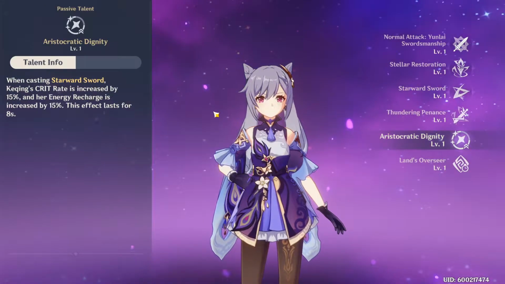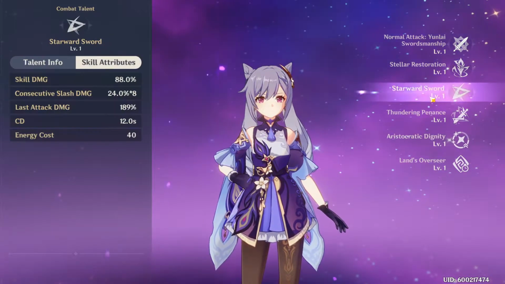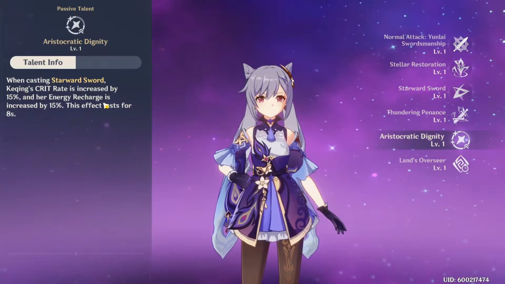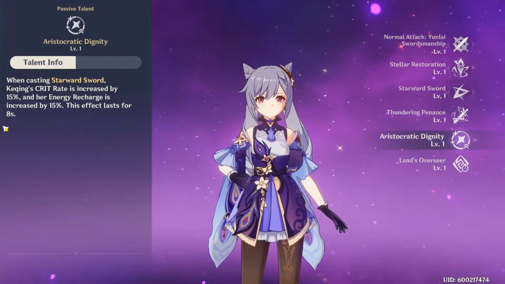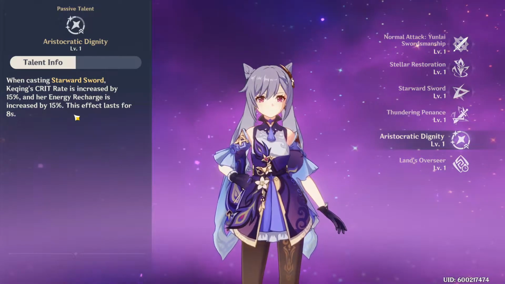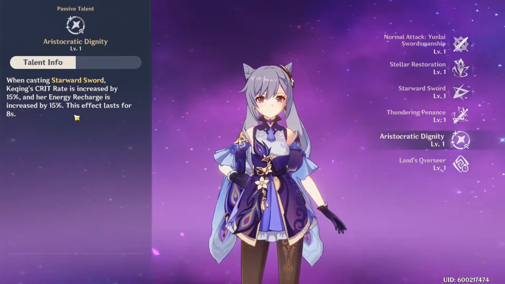And then we get into her next passive, and this one, whenever she uses her elemental burst, is going to give her 15% increased crit and 15% increased energy recharge for 8 seconds. So this is going to be really valuable for just spamming your ultimate as well as just making sure that it crits more often.